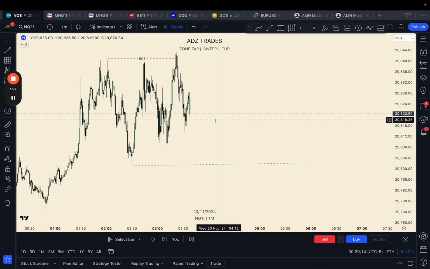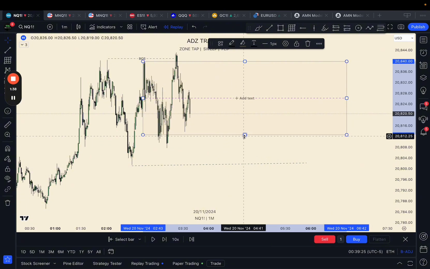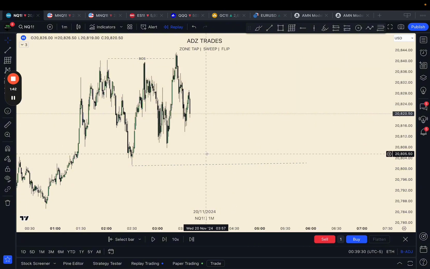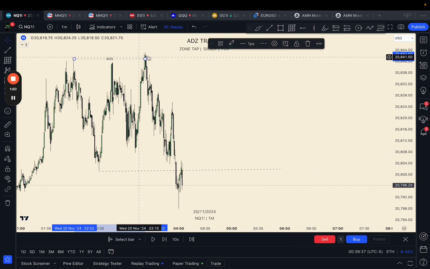But if I look at this area here, we don't really have any areas to mitigate in order to move higher. We have this low to high here, high to low. We tapped, mitigated it. We have this area of demand. We broke, we've mitigated it. So I'm not really expecting price to bounce anywhere here, but let's see. As we can see, we do get a change of character to the downside.